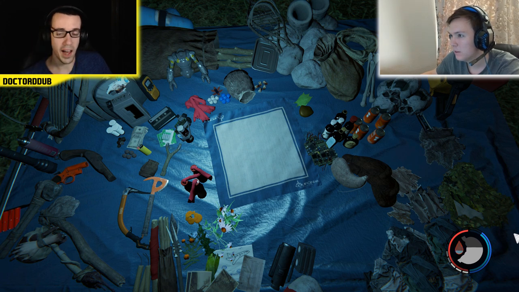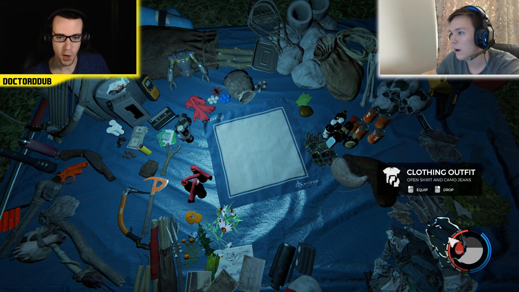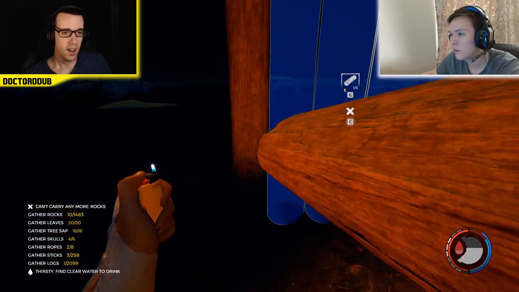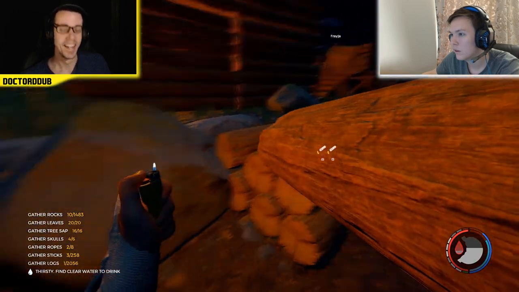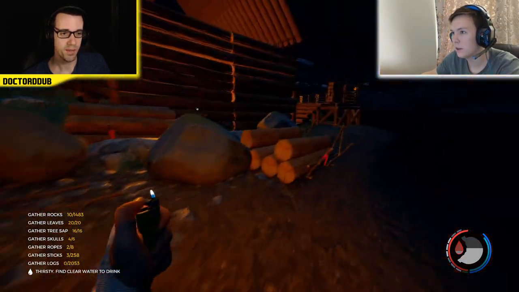I'm fancy. I like how the armor shows in different colors. So, like, stealth is green, lizard armor's gray, bone armor's white, creepy armor is pink. It's cool. And so it begins. Let's go. We've got armor now. I used up all my lizard skin.